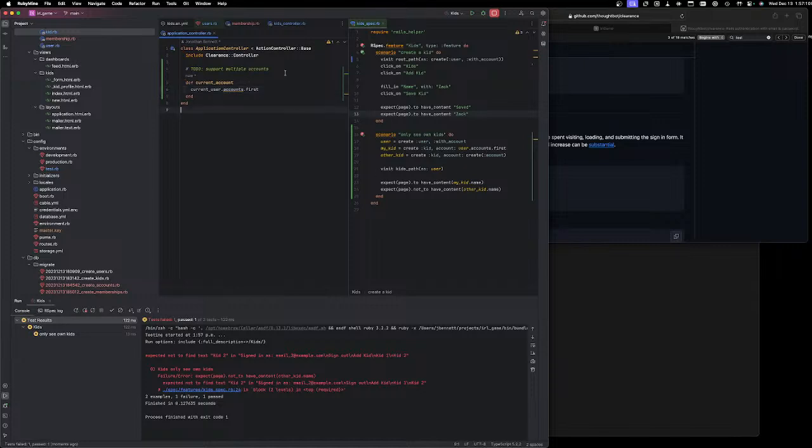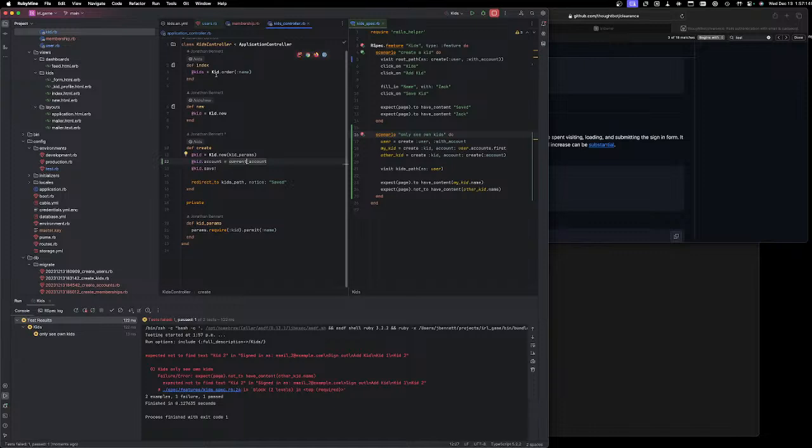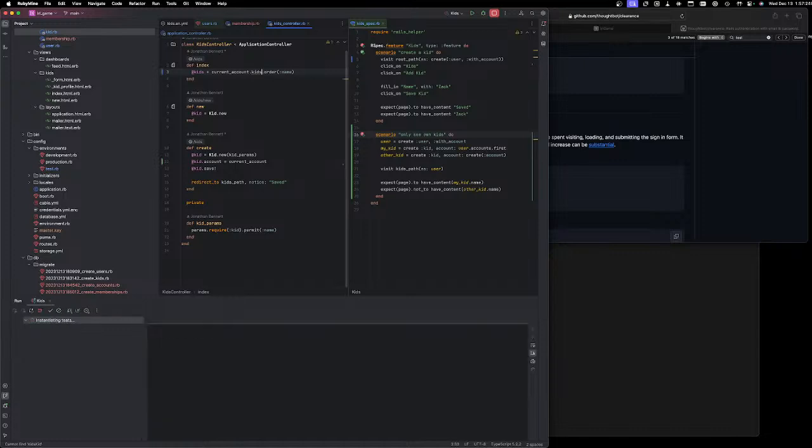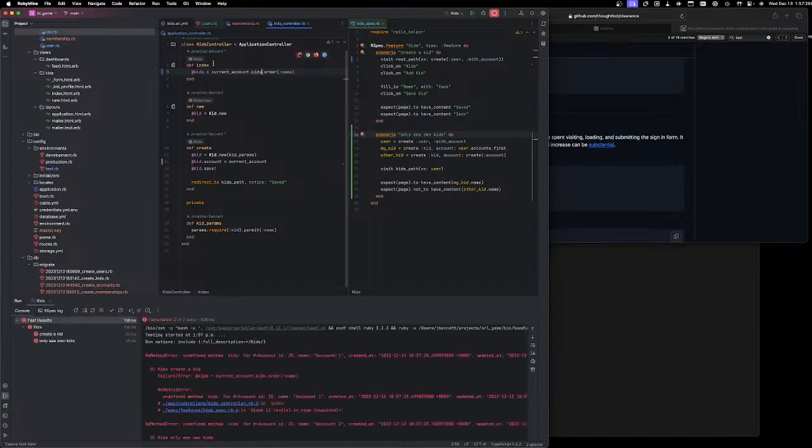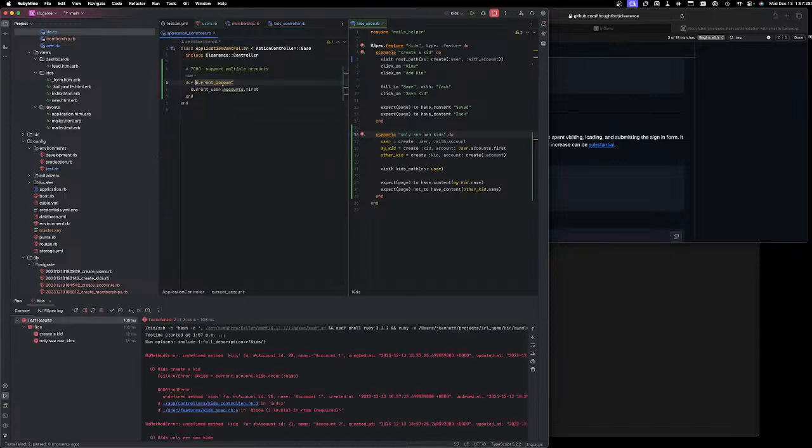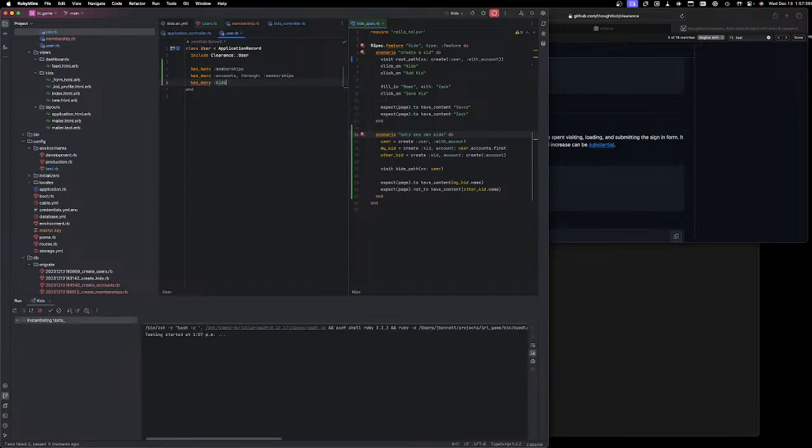All right, and now it's complaining because we're seeing all the kids, which makes sense. So in index, we want to have current account dot kids, and kids is not a relationship, so we can go has many kids.